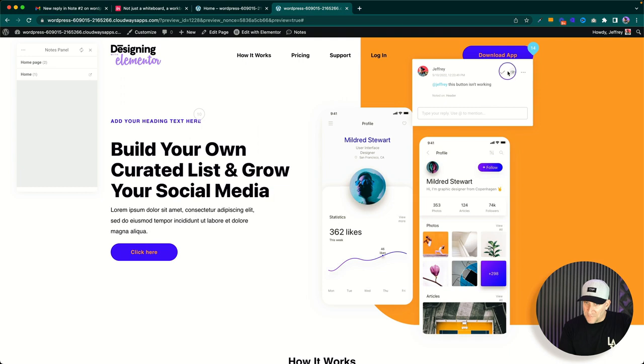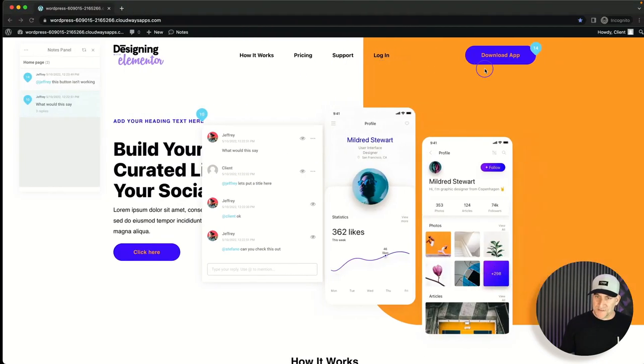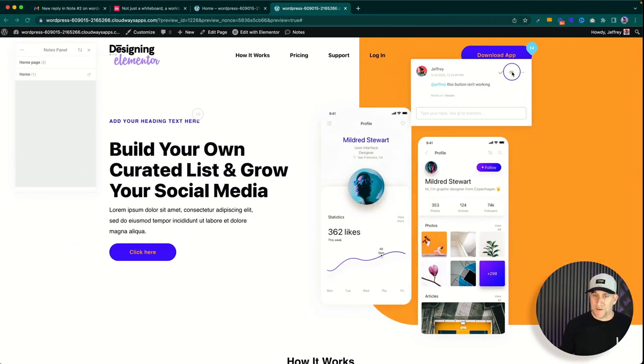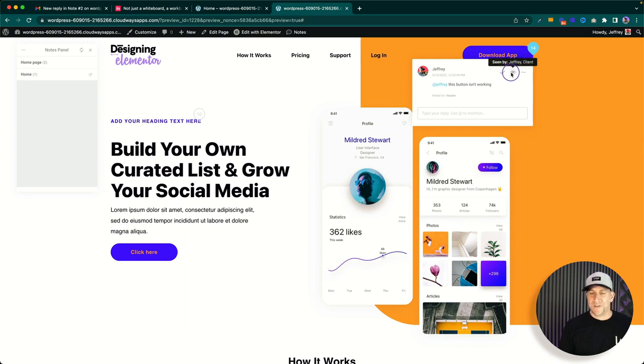I'm still not sure what this eyeball does. Oh, maybe it's just showing that it needs to be seen, or maybe it's showing us who has seen it. All right, let me see. Let's do a little test right here from the client's point of view. Seen by Jeffrey. Wow. Okay, so you hover over it, and it says who's seen it. Look at that, real time. I didn't even have to refresh the page. All right, I'm blown away, guys. I'm geeking out on this video right now, but this is some powerful stuff right here. Wow. Okay. Game changing, for real.